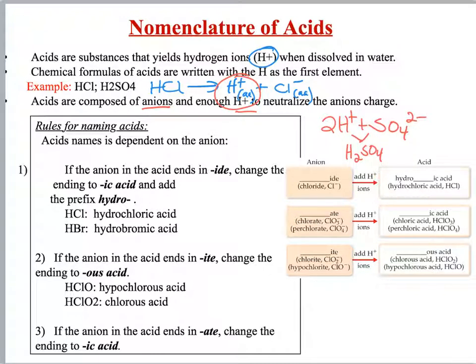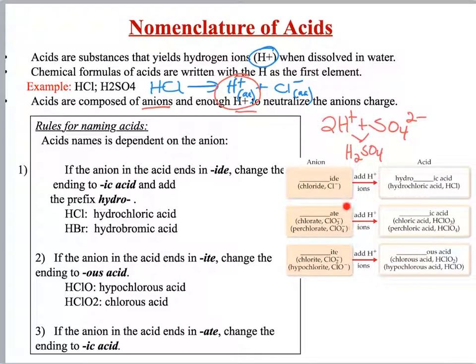So the rules for naming acids really come down to 3 general rules. And really all we have to do is look at the ending on the anion. So here we see that we have the anion, and we look at the ending of the name. If the ending of the name is IDE, we add enough hydrogen ions to account for whatever that negative charge is, and then we take whatever's underlined here and replace it to make hydro-blank-ic acid. So for chloride, we drop the IDE ending, we take chlor, we plug it into this formula, and we get hydrochloric acid. We can do the same if the ending is ATE or ITE.